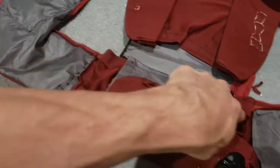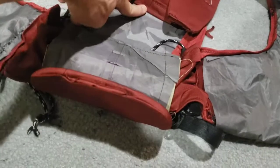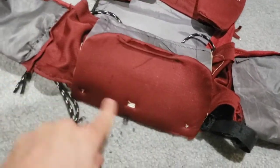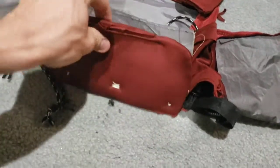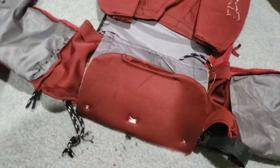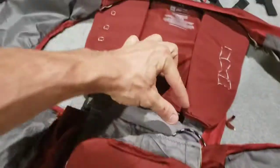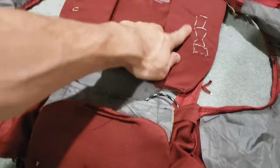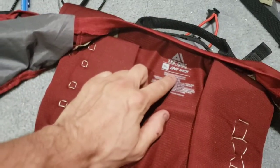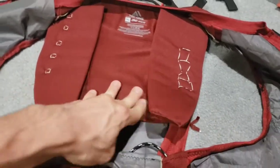So all of this part right here is connected together, and that's where you can tighten it. But the pad here and this are not, they're only connected with these points here. So what I think I might do is disconnect that and connect this pad to the strap, and then have this kind of float there, but still be connected. I think that'll be a better design, and then this will kind of stay there. That way I'll have this channel where air can get in and out. And of course, all of this is made with this Tech One t-shirt, which is moisture wicking material, so it should dry out pretty quick when I'm using it.